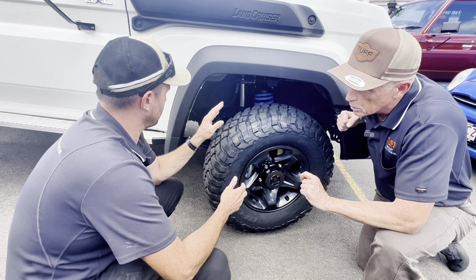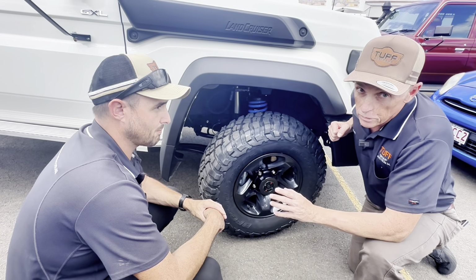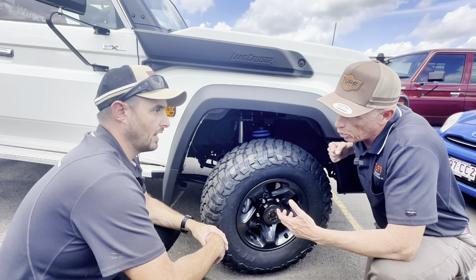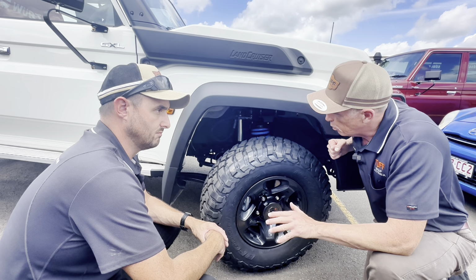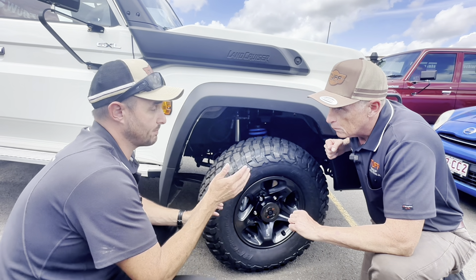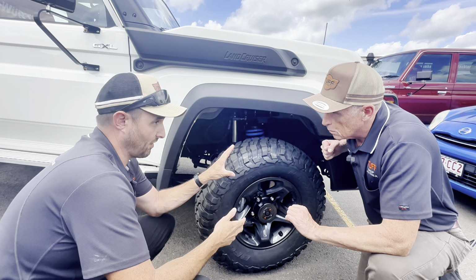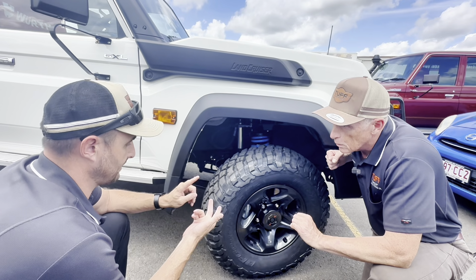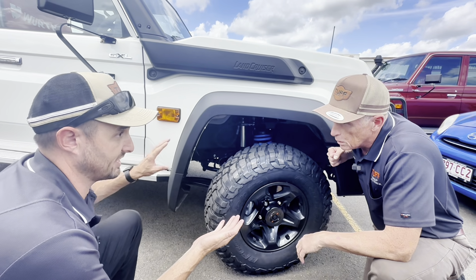So once you've got the correct suspension kit set up, we then basically plate the vehicle. The suspension kit's based on the customer telling us, oh, I'm going to put a steel bar on or an alloy bar, I'm going to put a steel tray on, I'm going to carry this much, and then what we set the spring weight up for is to suit what they carry. Correct. And majority of the time too, there's been instances where we've had clients put 5-post steel bars and winches on the front, but I've still had to use a first stage coil because on the back they're going to do a steel tray, a 130 litre water tank, a canopy on the back, a lithium dual battery system in the back, they're towing big weight.